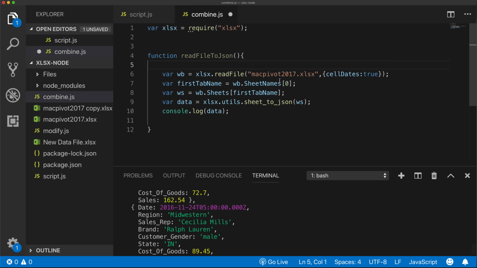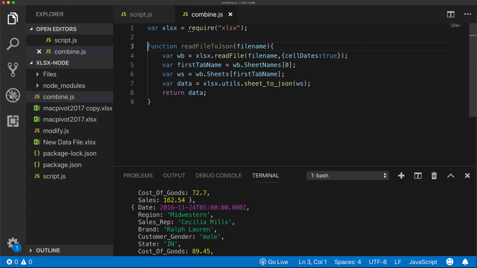In this function, I want to be able to change the name of the file that we're trying to open, and we're going to give it different file names, and based on that file name, we're going to open that file and basically just return the data. So for that, I'm going to do file name as the parameter in this function, and then I'm going to pass that parameter here instead of using that hard-coded worksheet. And then instead of console logging the data, we'll just return data, which will basically be that JSON array.